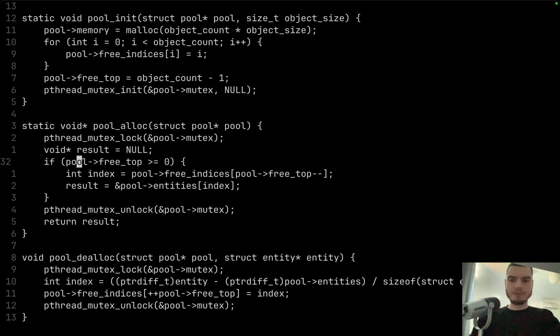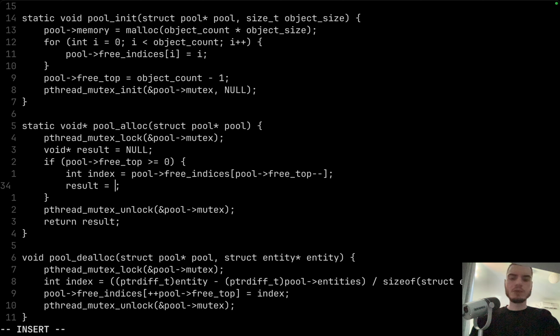We still have to check if our stack top, free top is greater or equal to 0. If it's -1, we still have the case that the allocator has run out of memory. And now we need to set the result pointer to the pointer to the allocated object.